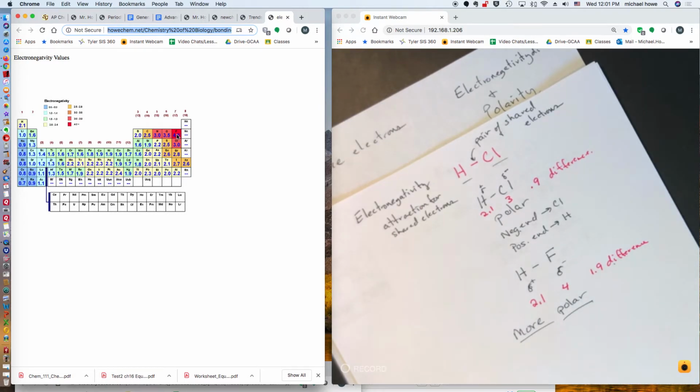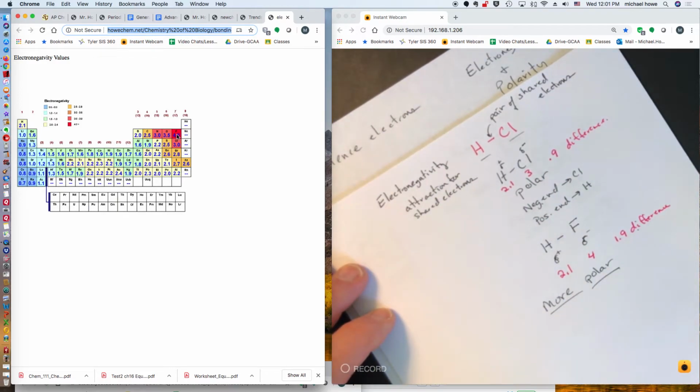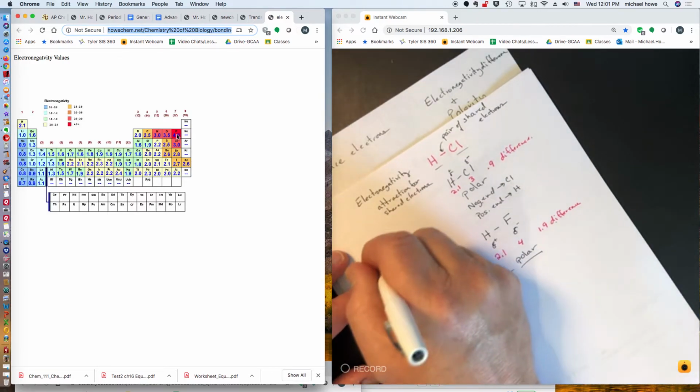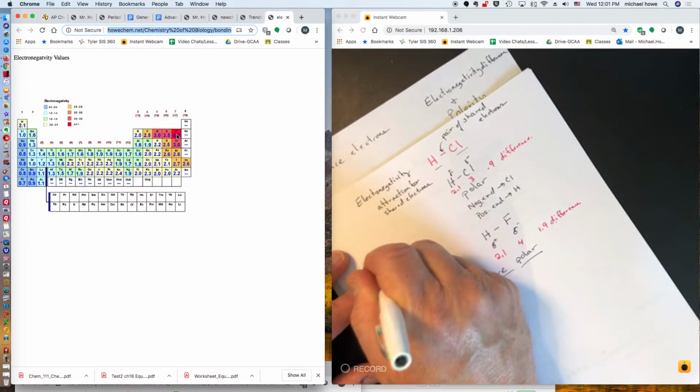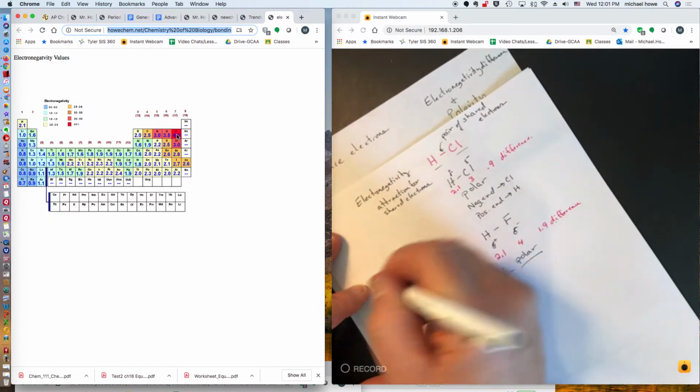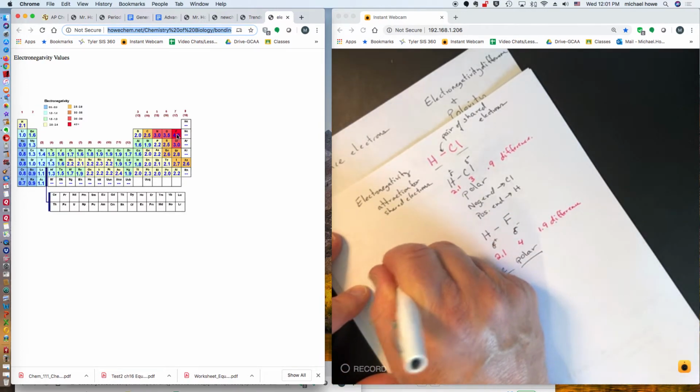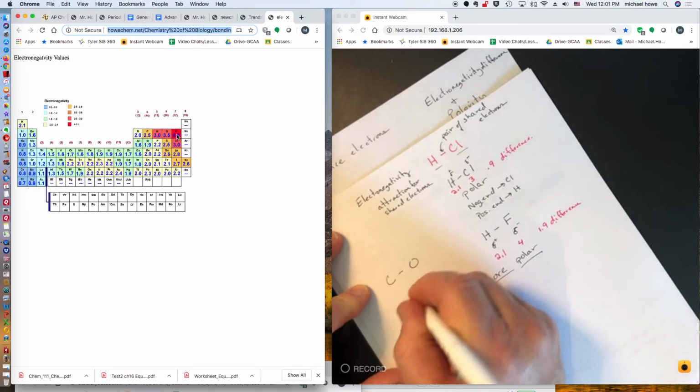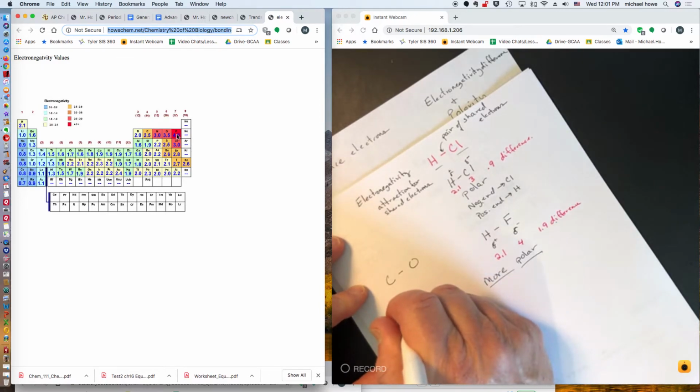I'm going to put a little quiz on about electronegativity differences and valence electrons, and it shouldn't be too hard, but it'll make sure that you understand what I'm trying to get across in this video. All right, so I'm going to do one more example, or two more. We'll see which one of these two bonds, which I'll make up here: if I had C to O, and let's do H to N.